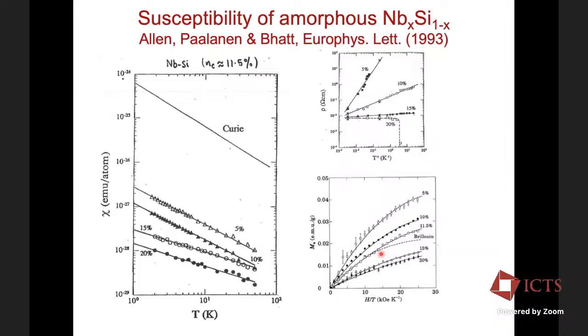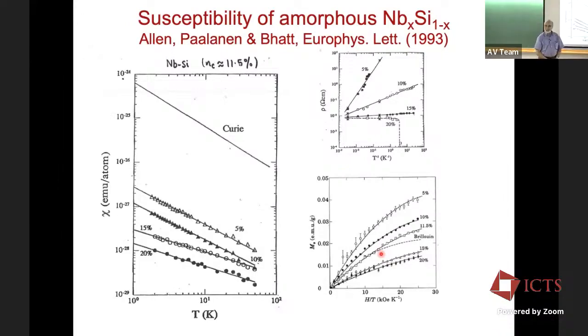So do these functions look the same as that, or are they different? I would say that they look very similar. Qualitatively, they're somewhere between a Brillouin function which saturates and one that's linear. One would expect that the asymptotic behavior at large H would have a power law behavior where the power law exponent is related to the susceptibility power law exponent.